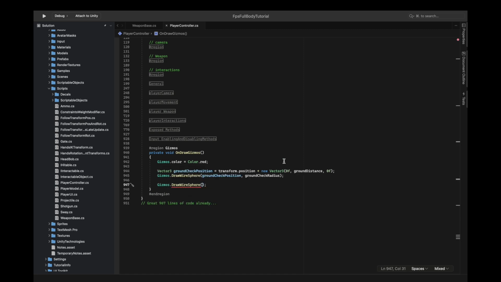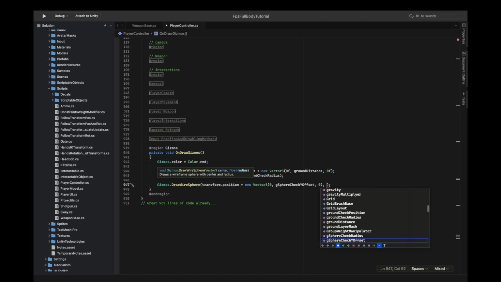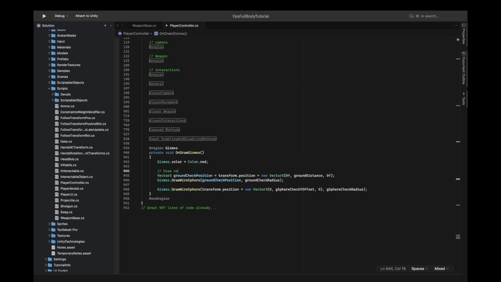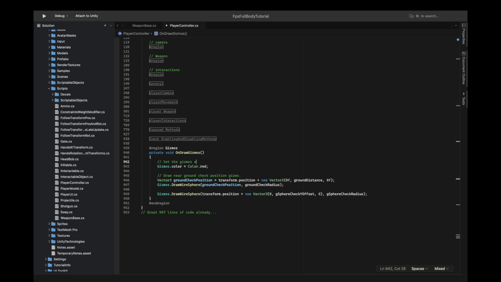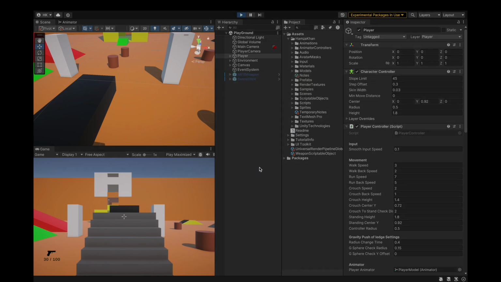Start the radius change coroutine. Alright, cool. Now go into OnDrawGizmos and draw a wire sphere. We're going to draw the wire sphere at transform.position plus new Vector3, that's going to be I think 0, comma ground sphere check Y offset, 0 again, and then ground sphere check radius. Done. Created it. And now just a small comment to help out. We draw sphere for radius changer. Right, cool, save and hit play to try it out.